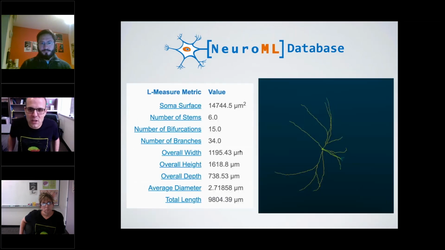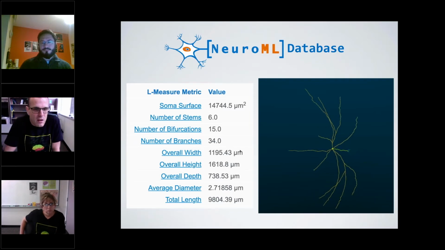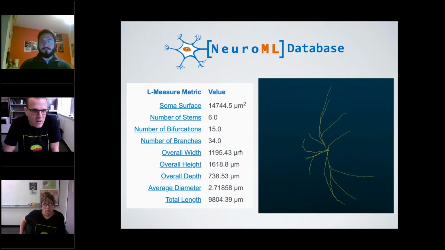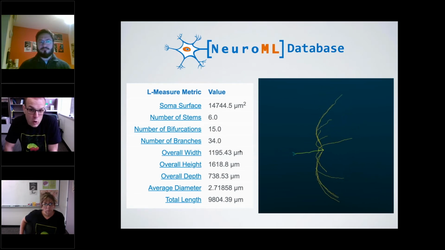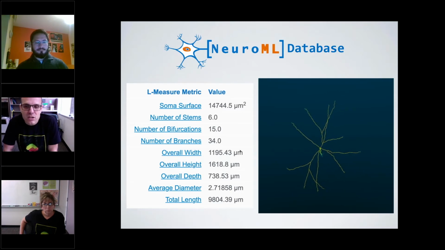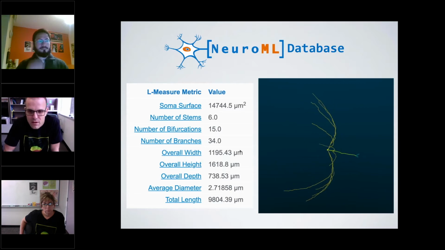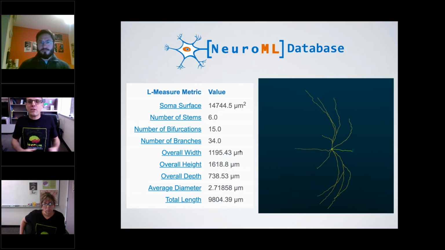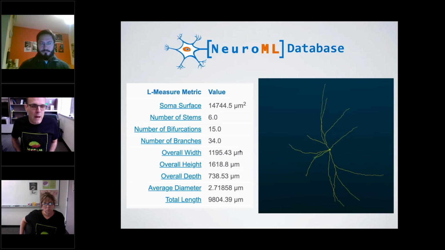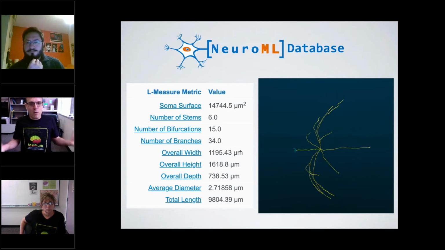The other thing you can do is look at the morphology of these cell models, and some of these measures are the same ones that are reported using a tool called LMeasure, and they're reported on neuromorpho.org, which is a resource for finding full reconstructions of neurons. You can find tens of thousands of cell reconstructions there. So here are digital reconstructions of model cells, where width and number of bifurcations are not model parameters. Those are computed from the model file.